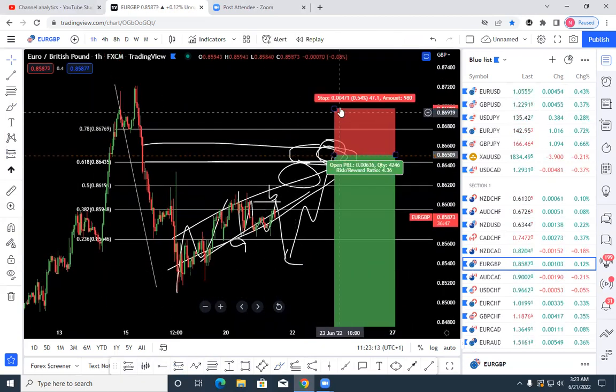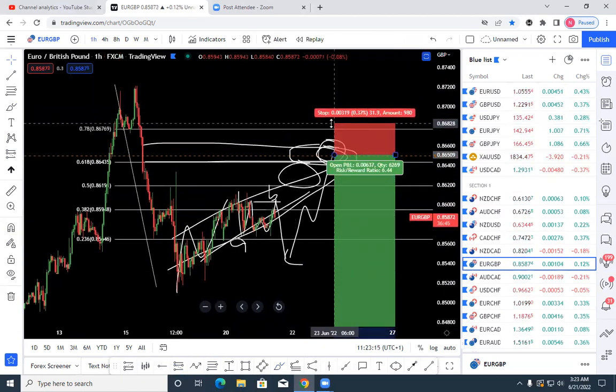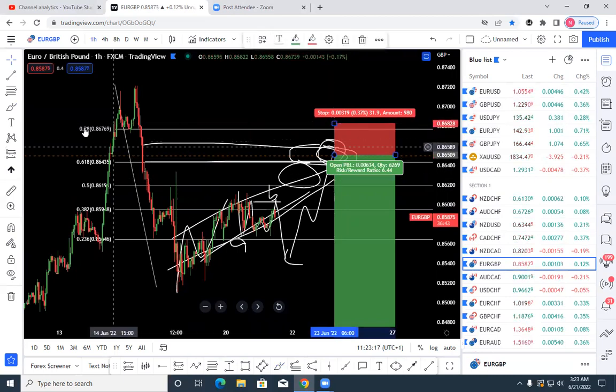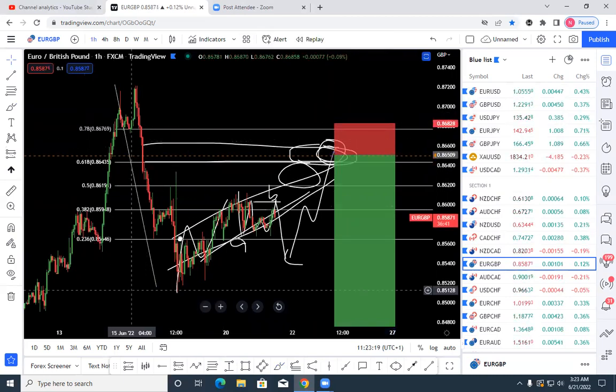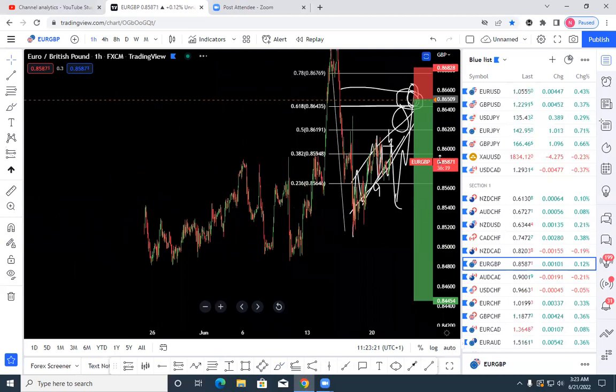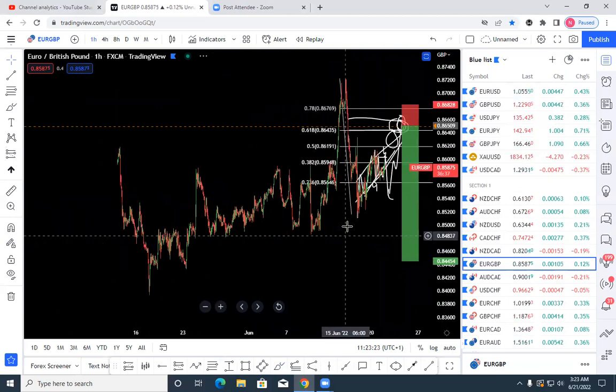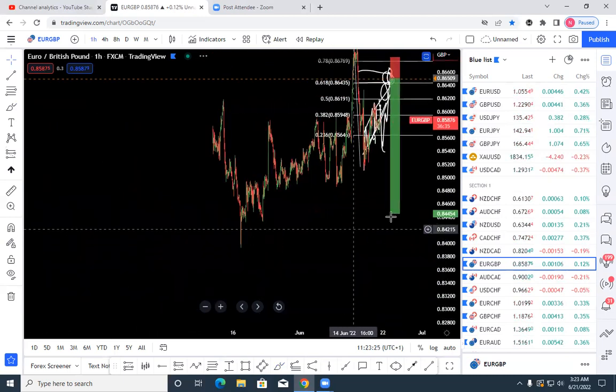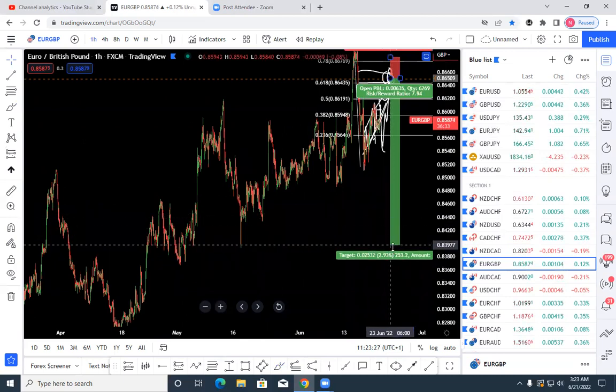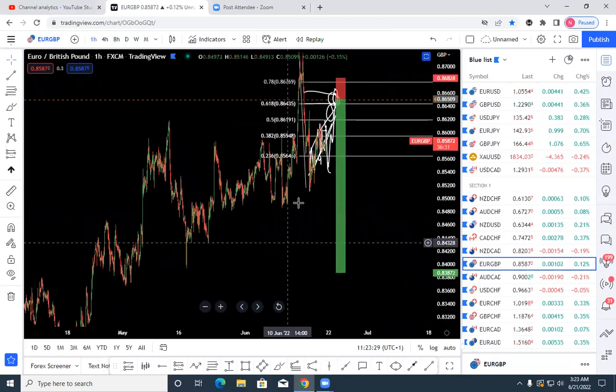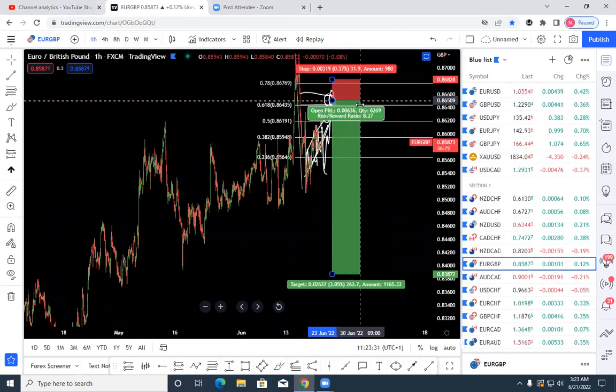Where's the stop loss, guys? Just above the 78% retracement. Look at 78, just above it for a sell. If it's a buy, just below it. Do you understand? It's going to be a cracking trade to the downside, guys. We're expecting it to stop here. Yes. I'm waiting patiently for some of these trades.